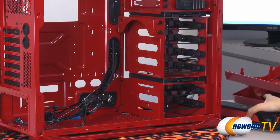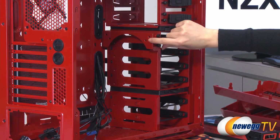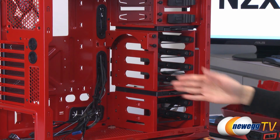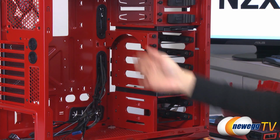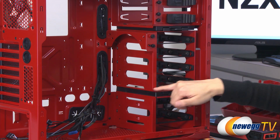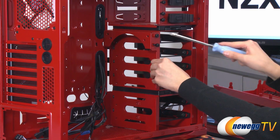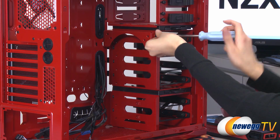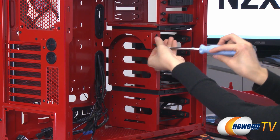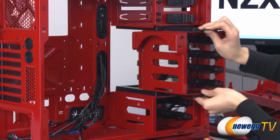However, if you wish to install another fan here on this side of the cage, we have a mount for a 120 or 140 millimeter fan, then you will lose about 1 inch of that space. However, if you decide to angle that fan for a different degree of airflow, then you will lose 3 inches of space if you have a 20-degree max angle. But if you have extended graphic cards, you can remove the cage altogether by removing these 2 screws. Give me a quick second. Here we go. Simply press on the 2 latches here, and out it goes.